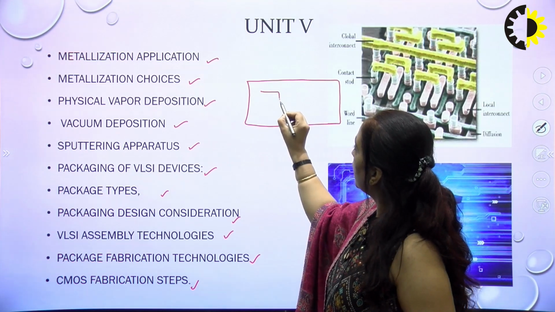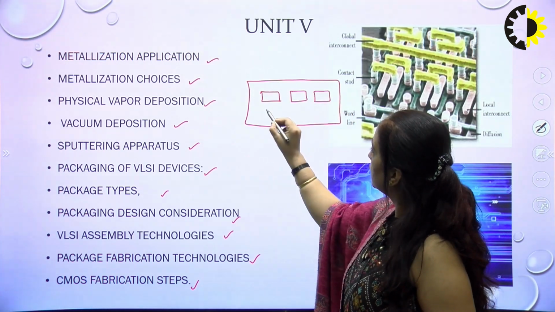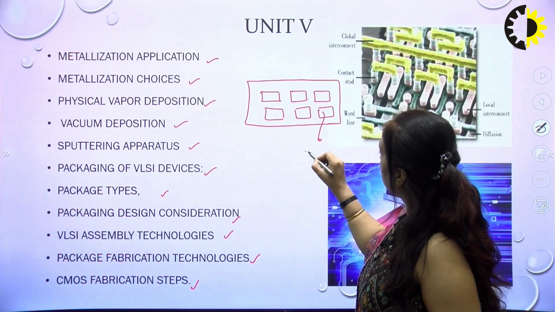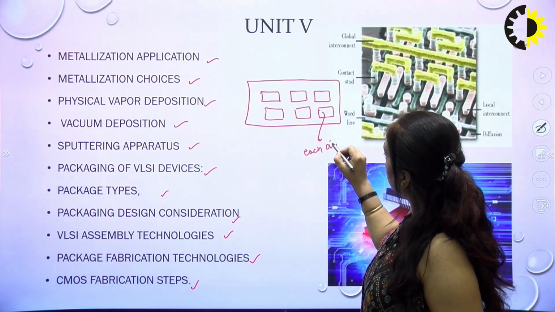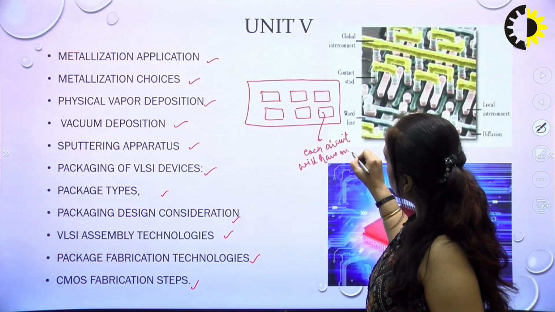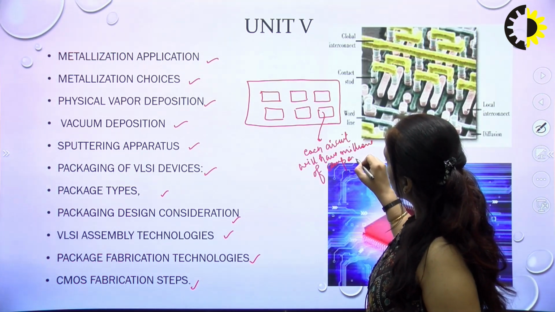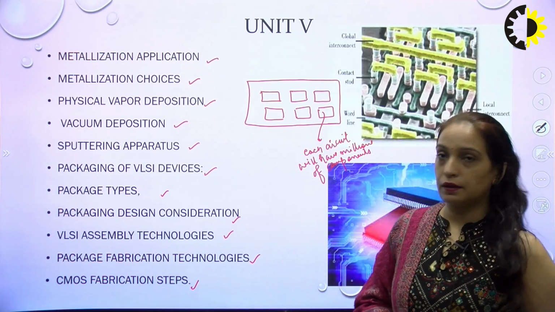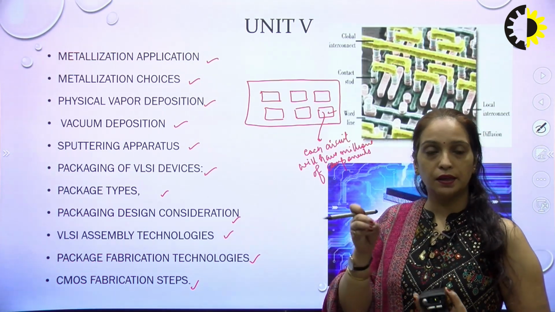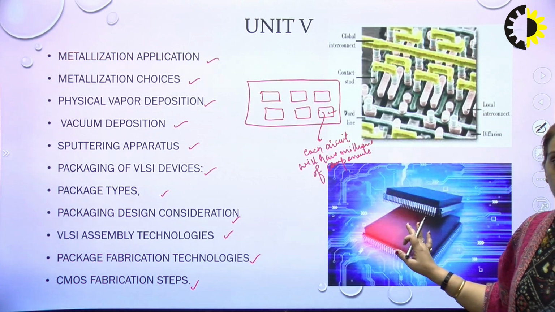Now suppose you have this wafer. This is the complete wafer, and over that we have created some sub-circuits, and each circuit will have millions of components. Millions of components will be there, and each chip will be taken from this complete wafer, and then it is placed inside one IC. Then one IC will be fabricated and it will be packed in this way, right.